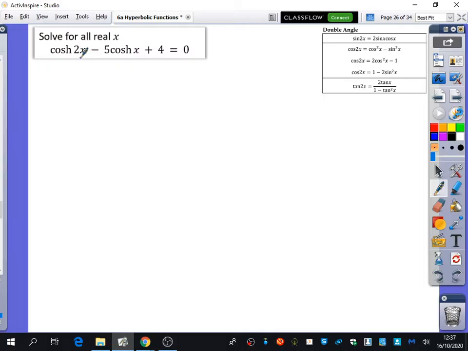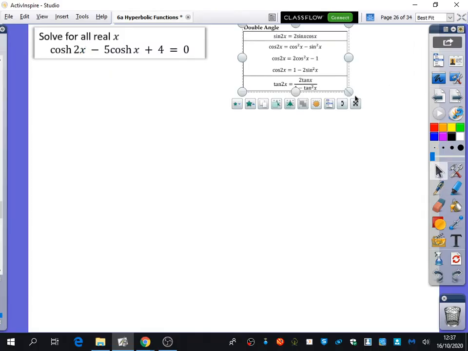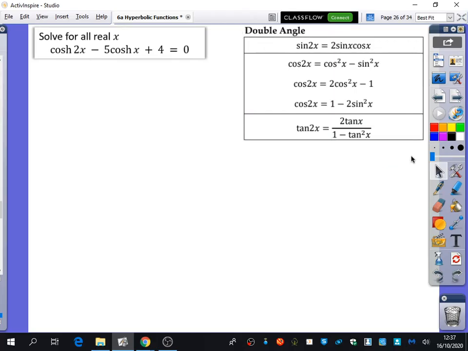And we haven't done an awful lot of this in pure maths yet because we haven't quite got there, but you just use the double angle formulae to help you to translate it from something that is with a 2x to something that is with an x. So I'm just going to grab this double angle formula that I've got here. We are obviously going to be thinking about these ones that we have here, okay?